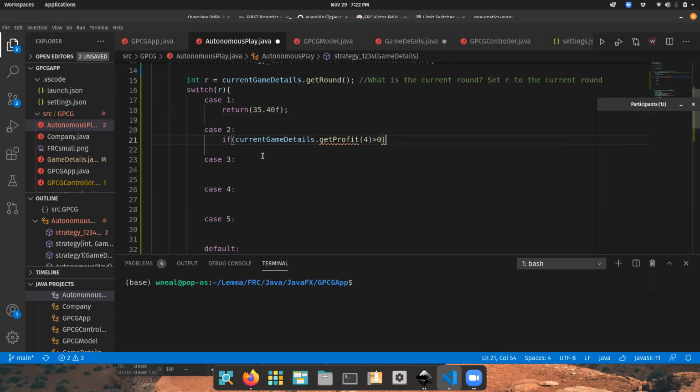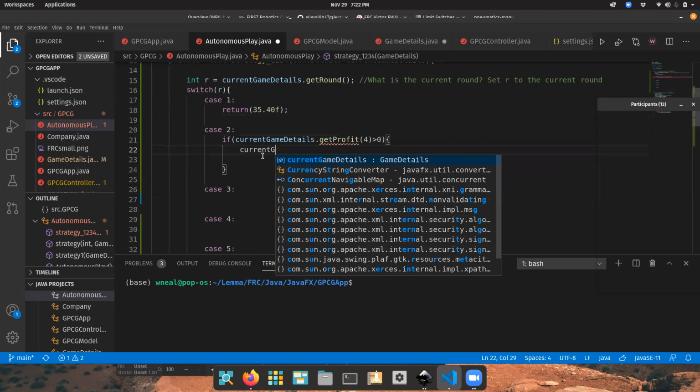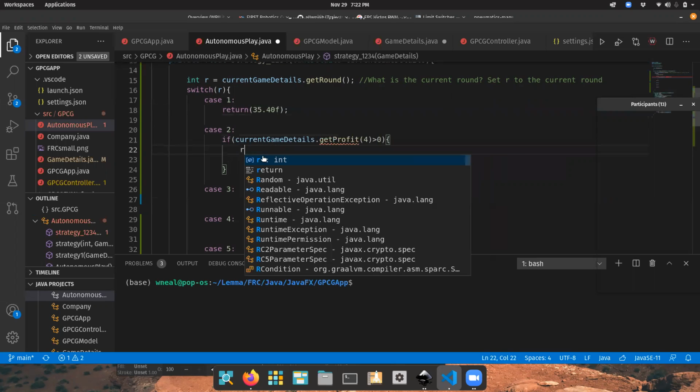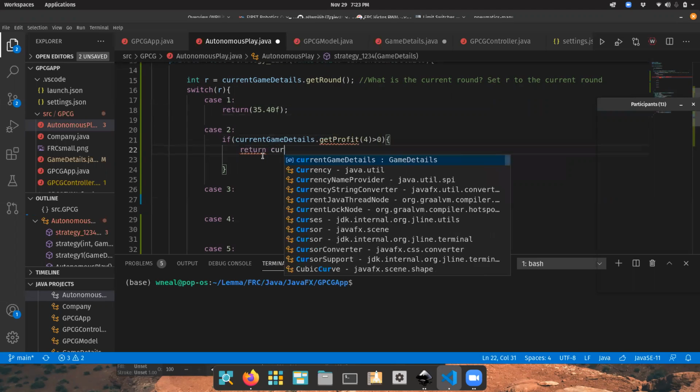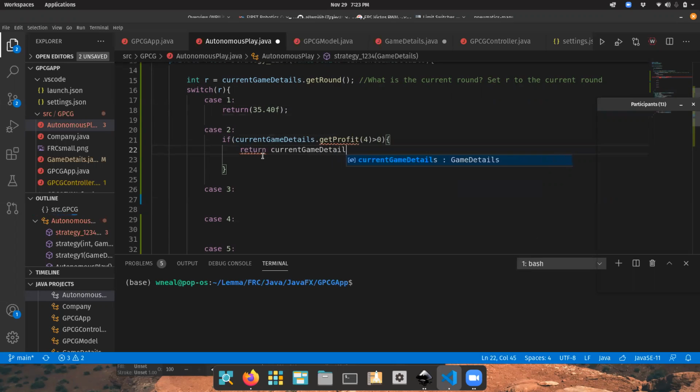If that player made some money, then we're going to set the price to that player's price from last time, and it's probably get price. Is that it? No.